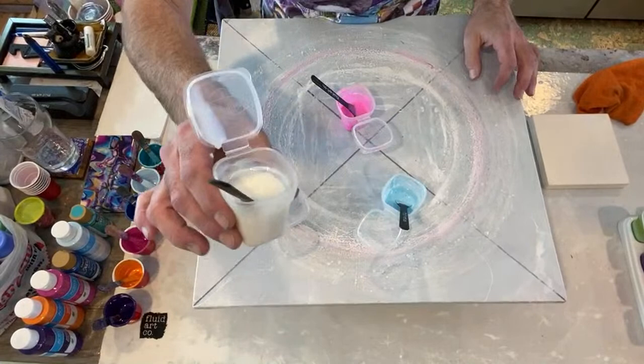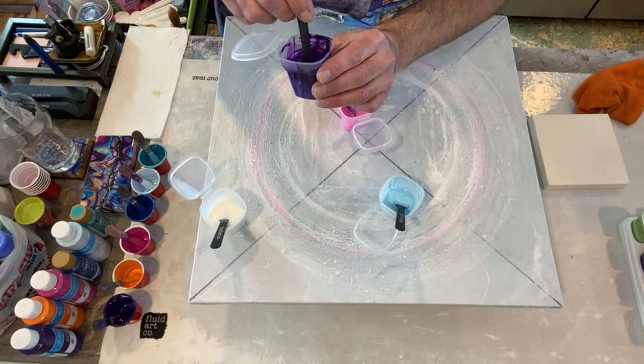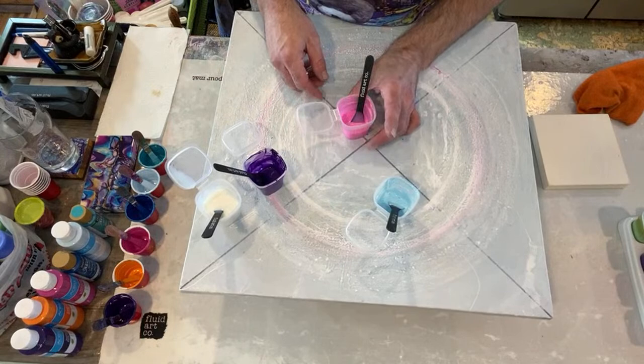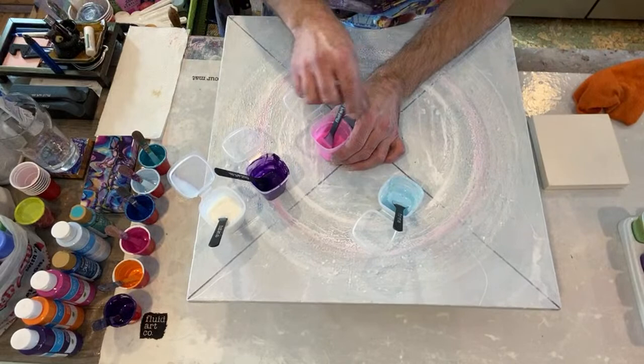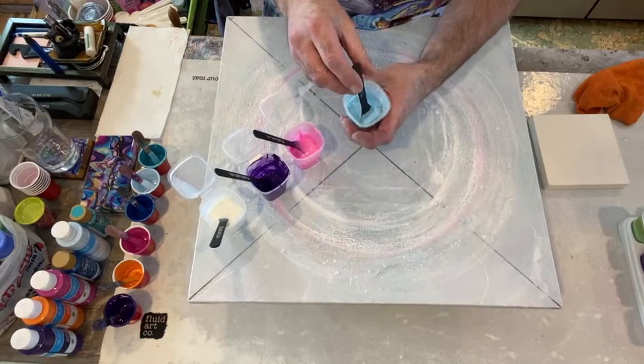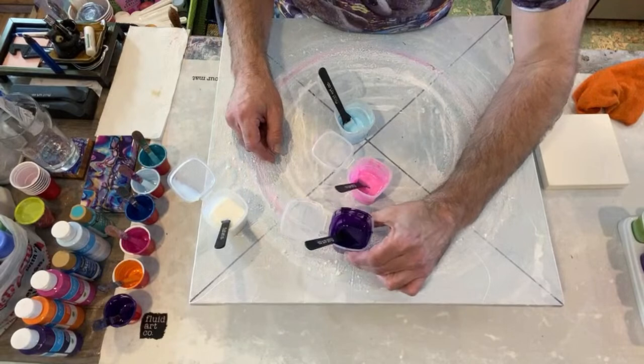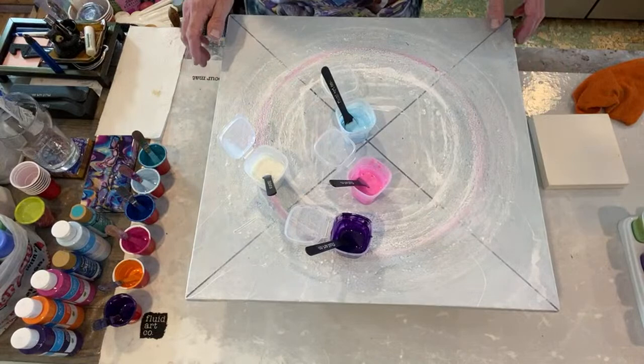But yes, let's just give these paints a little tappity tap. So we have got, here we go, the lineup: the TLP Macaw, and this one I think is either Prism Violet or Dioxazine Purple. I'm going to say Dioxazine Purple actually, because the violet usually... Dioxazine, yeah, Christy says in my ear it's probably the Dioxazine. Then we've got the Fairy Floss, the lovely one. And then the Phthalo Light Blue by Golden. Excellent. We just give them a little tap like this, and all the air bubbles that we put into them mixing them back up just pop nicely.